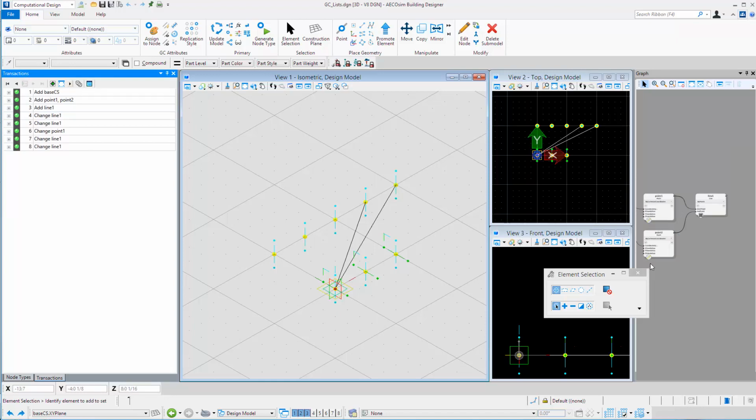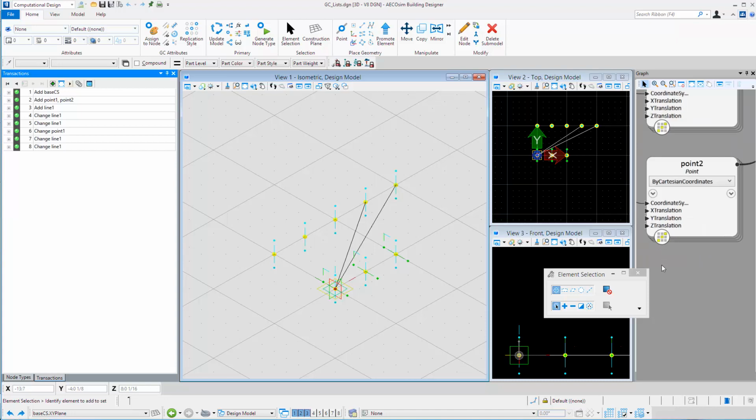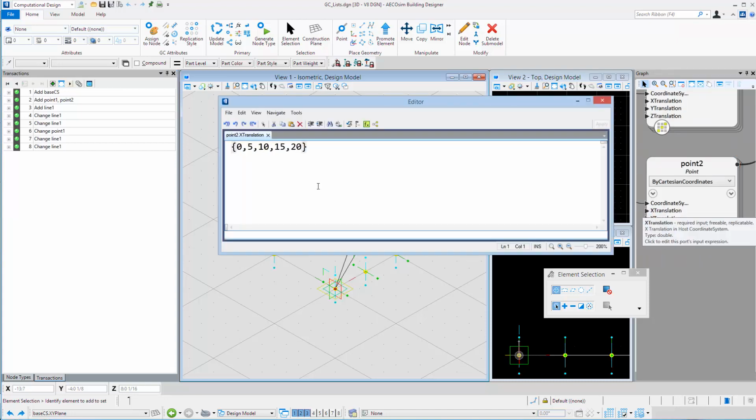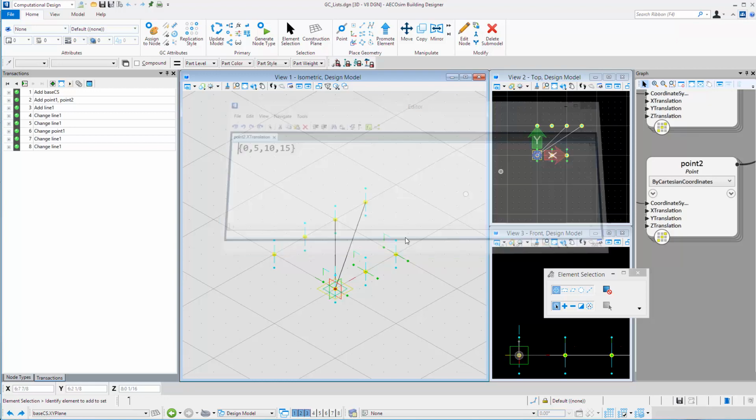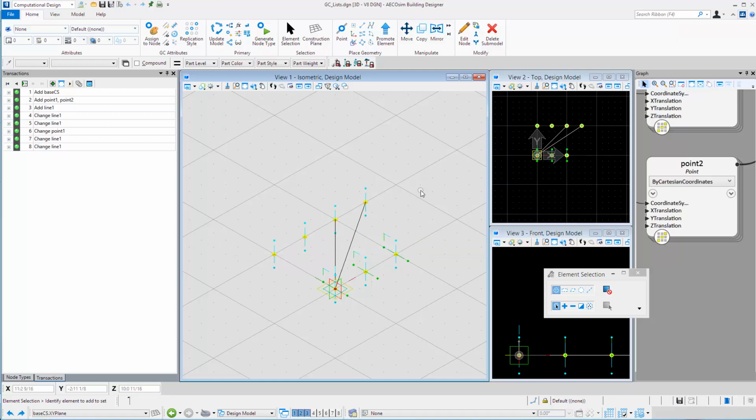And I'm going to go back to point 2, and I'm actually going to change the inputs here. So let's take a look at that X translation. So what if we reduced some of the members of this list? In other words, let's take off 20 there, so we only have 4 points. And we'll apply that. So it actually moved those lines, so now again they're still using the last 2 points in the list. If I had tried to use indexing to specify those points, the indexing would no longer be correct. So that's how you can use some of those list functions to specify particular members in a list. I'm going to go ahead and record that transaction.